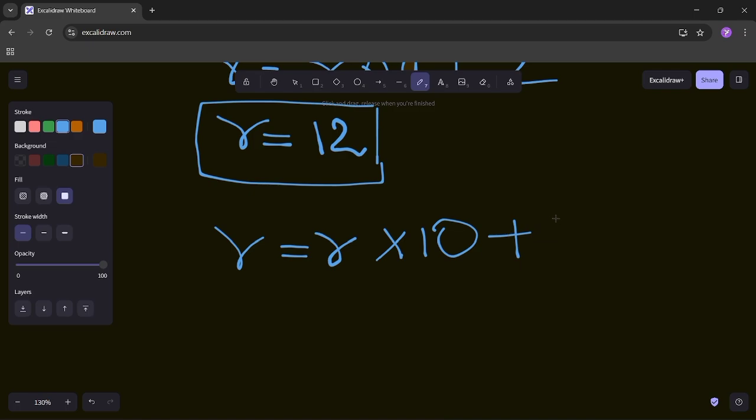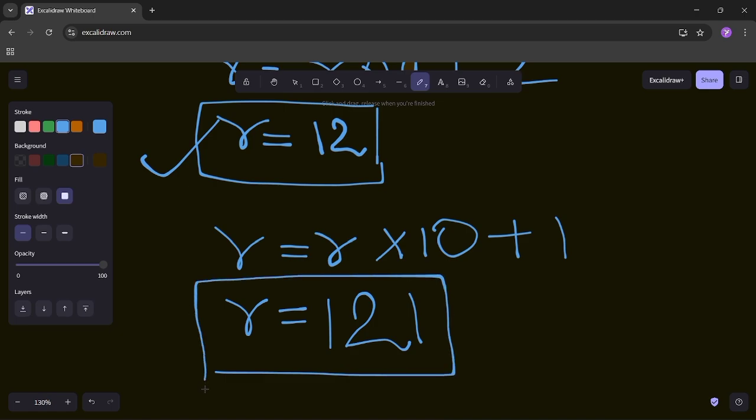So here we have to write 1. We know that r is already updated to 12, so 12 into 10 is 120, plus 1 is 121. So this is how we get the reverse form of that particular integer.